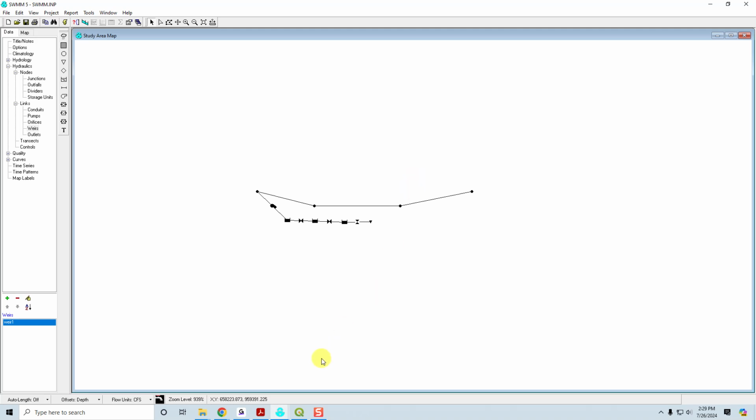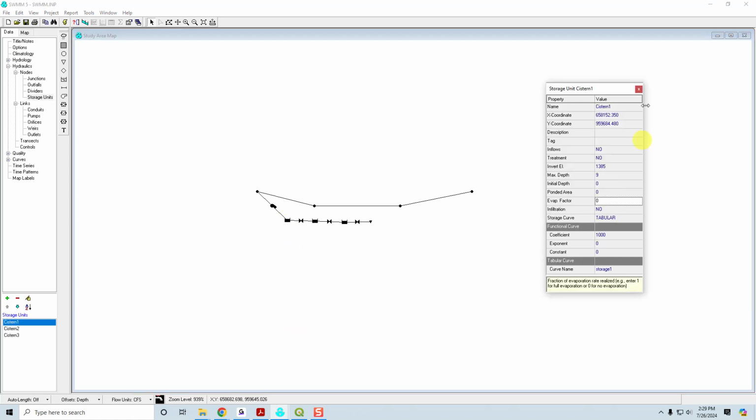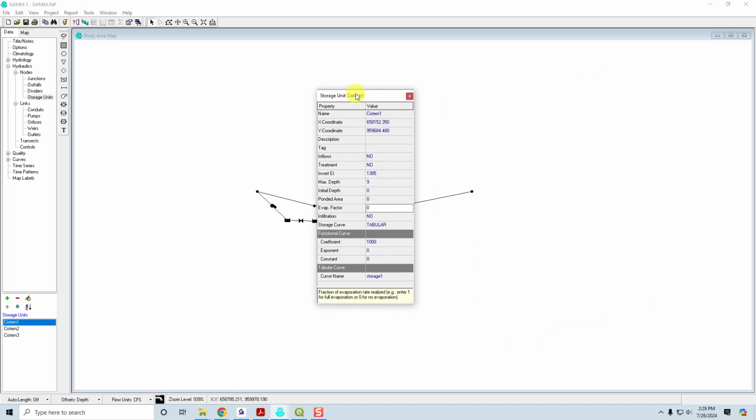Instead, we connect to the grid system. Storage units have all kinds of variables that represent surface water issues. For example, ponded area, infiltration, evaporation, things like that are all related to detention basins and retention basins. So we don't do that with Flow 2D.